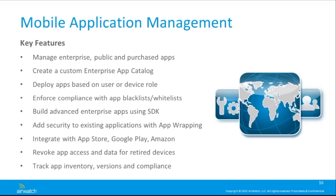Or we give organizations the ability to build a custom enterprise app catalog. So upon enrollment, this app catalog would just push down to the device, much like an app store, and then you can send your users to go in there and download applications on demand. And so you can fully customize this catalog, so you can have categories that are, hey, these are the public apps we recommend for you, or here's the internally developed apps we have, please go download these, or we bought an application for you via the Apple Volume Purchase Program, please go into the app catalog and download it from there. And so you can custom brand this to give it the look and feel of your own infrastructure.